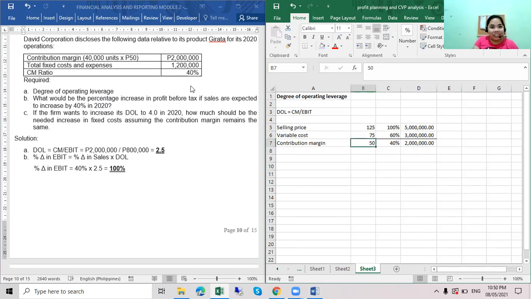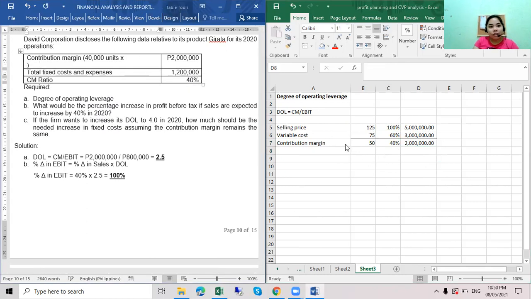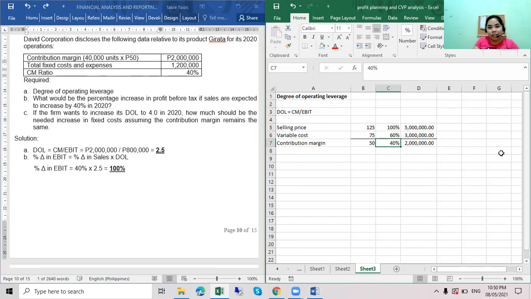Ang valya ko no is CM ratio is 40%. That means our variable cost ratio is 60%. Our selling price is 100%. Ang given niya is contribution margin per unit nga 50. So 50 represents 40%. So para makuha mo ang 100%, ang 50 pesos divide mo sa 40%, makuha mo yung 100%. So from that, makuha mo yung selling price. So selling price is your CM divided by 40% nga gina-represent niya. So nakuha mo yung 100%.